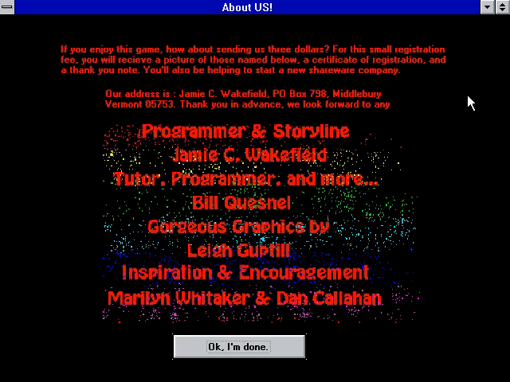Or, well, I guess it's not made by just one person. The main work, I guess, was done by Jamie C. Wakefield, but then there were other people who contributed, like Bill Quesnell, who did the programming, and the graphics done by Lee Guptill. And then information and encouragement from Marilyn Whitaker and Dan Callahan. But this is really a very small operation made by a couple of people who were just having fun in Middlebury, Vermont in the 1990s. They thought, hey, let's just make a game for Windows, and they did. So this was the result.